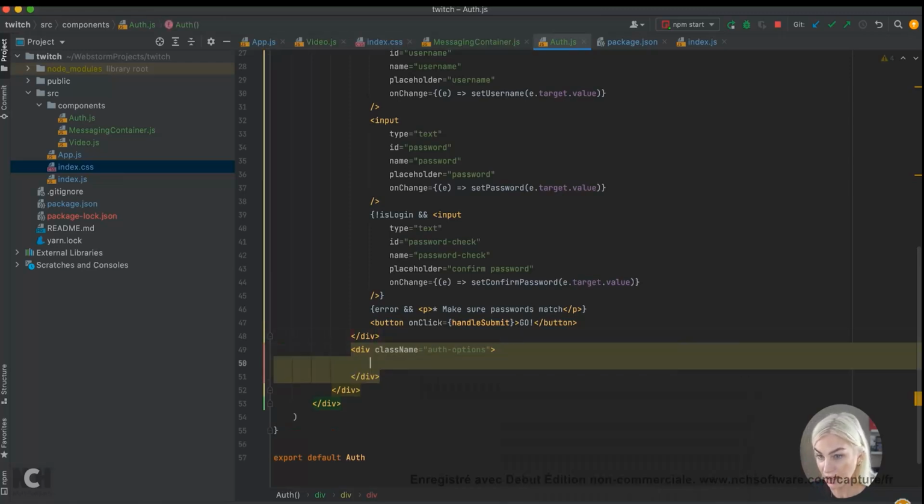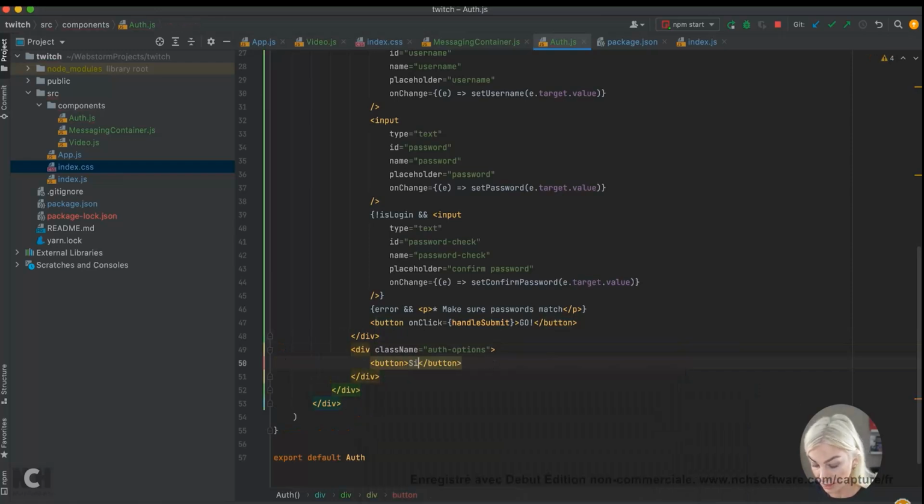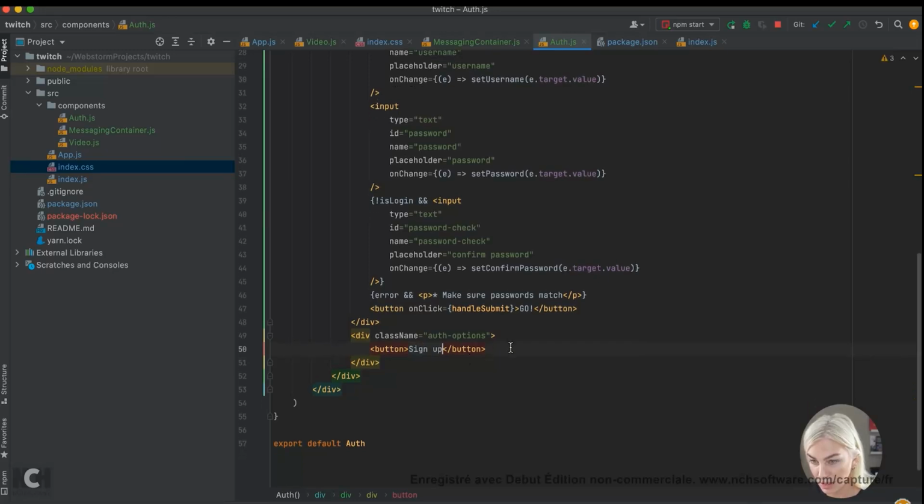And in here, I'm also going to make a button that's going to say sign up, and another button that says login. And then we can choose whether to go to the login page or the sign up page. It's going to be completely up to us.